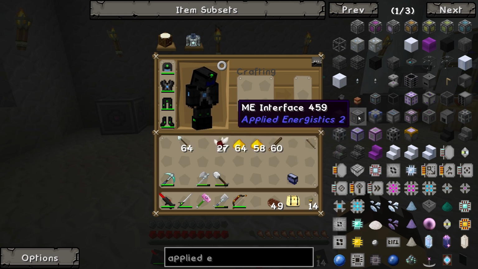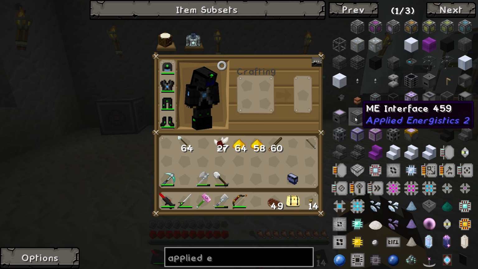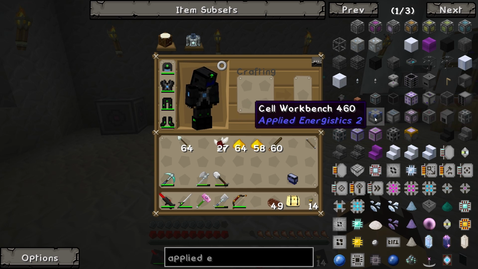Then we have the interface. The interface is basically a block that allows the ME network to interface with other machines, other blocks and other mods. So we could connect it to BuildCraft pipes, we could connect it to a macerator, we could connect it to a furnace. It basically allows us to move things between the ME system and other mods.